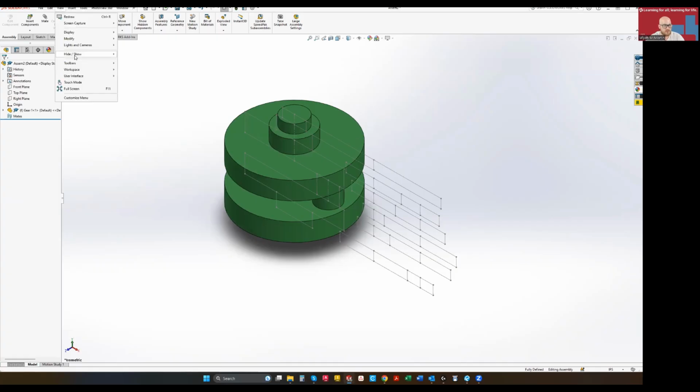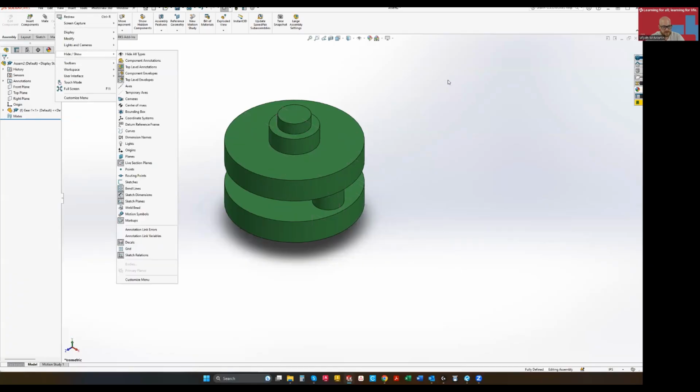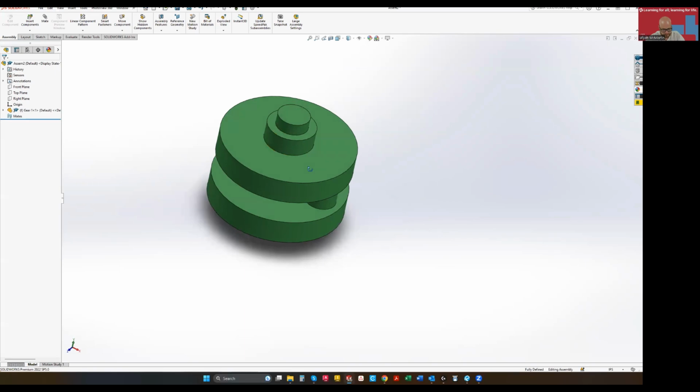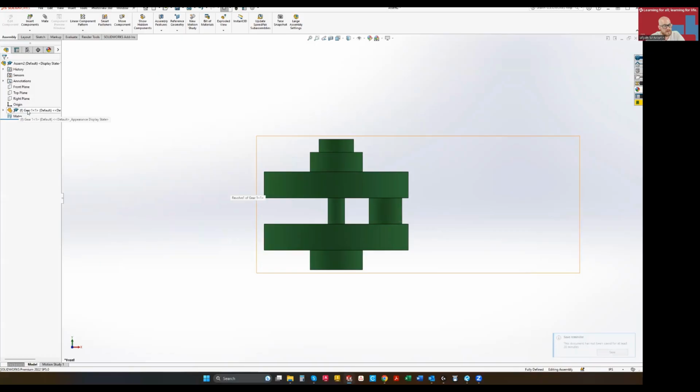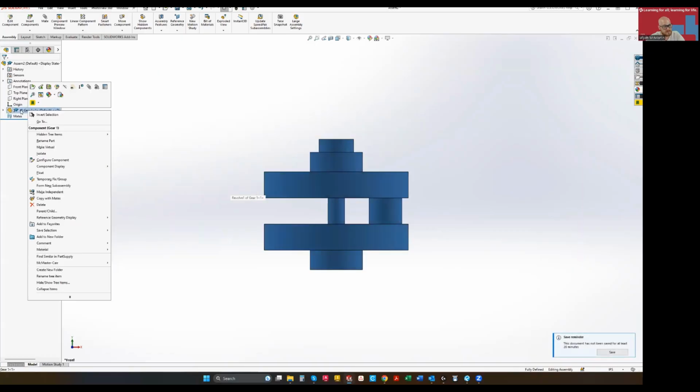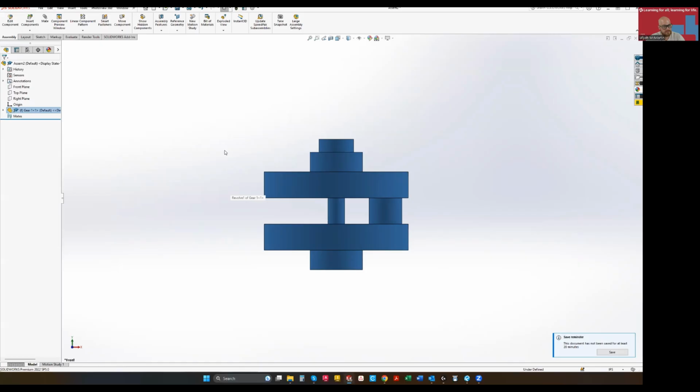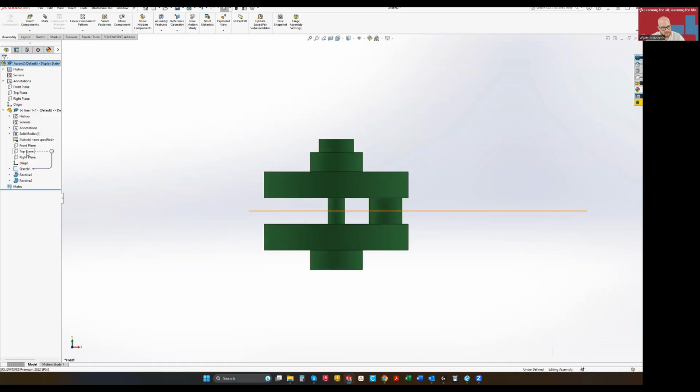Turn off sketches for the assembly file. So just view, hide and show. This is okay that it's like this, because just like we have done in the past, we can right click on the gear, float the gear, and then let's look at the planes that we have here. So we do have this centered around the top origin, or the top plane here. So let's go ahead and select the top plane, hold Control, and select the front plane of our assembly and click on Mate.